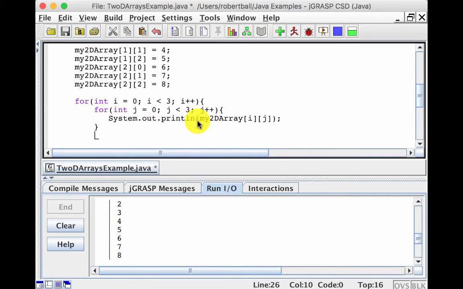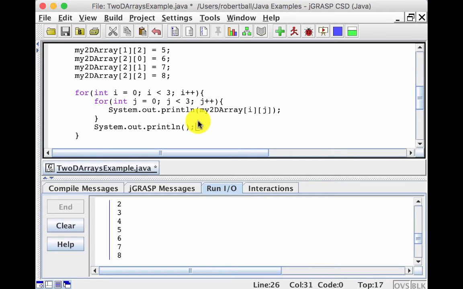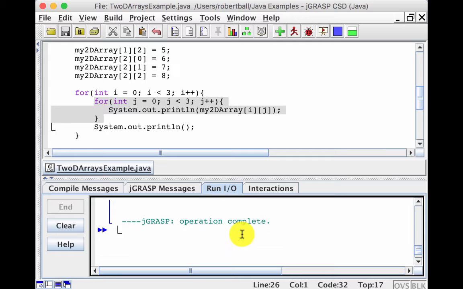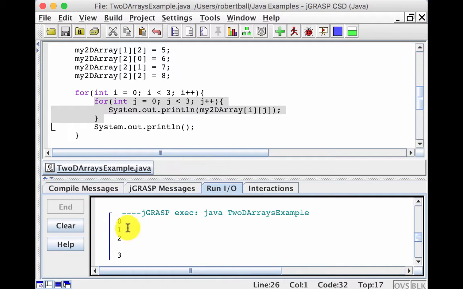If after each one-dimensional array is printed, we want to print the next one separately, we'll just have a carriage return. So this inner for loop will print out a single one-dimensional array. Then I'll have a carriage return, and then the i will go through all 3 of the one-dimensional arrays. Yeah, that's kind of neat. 0, 1, 2, okay, that's grouped together. 3, 4, 5, grouped together. 6, 7, 8. Oh, that's good.